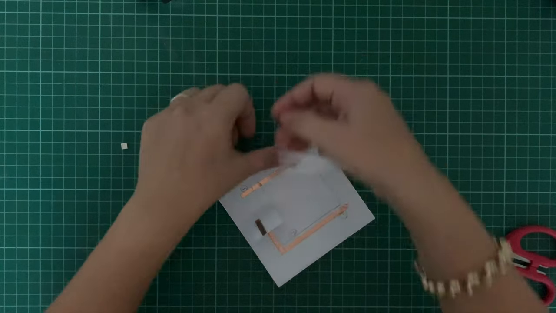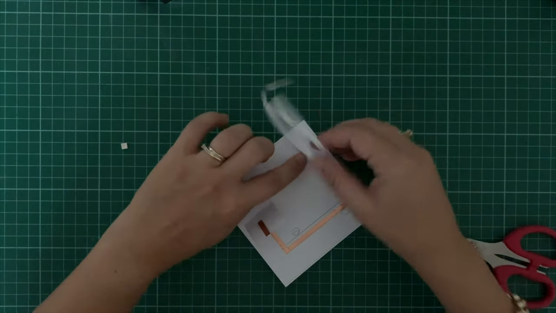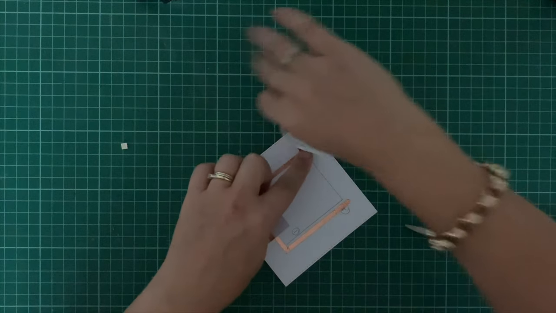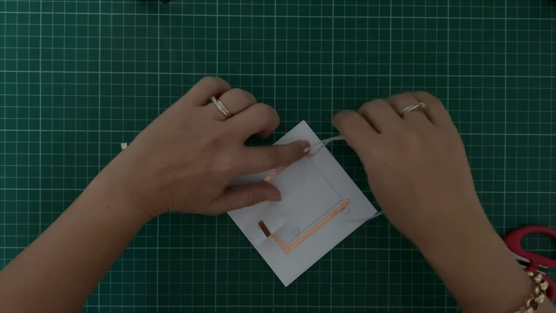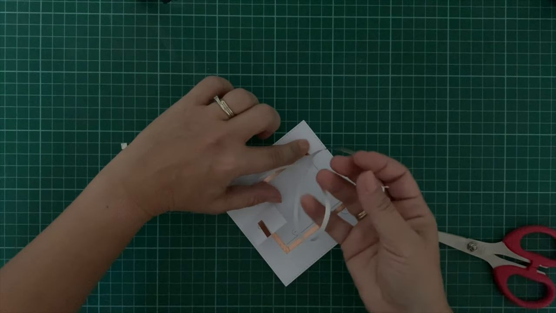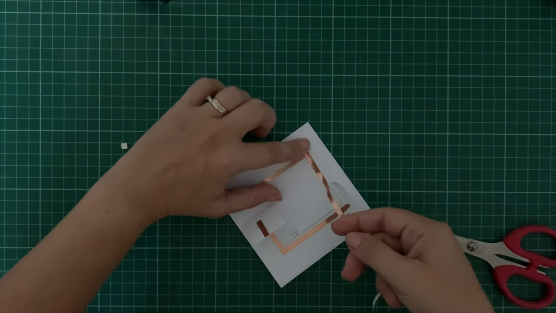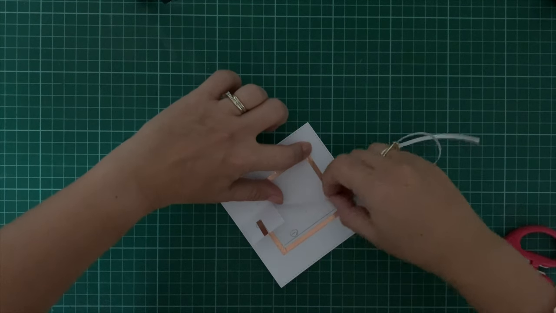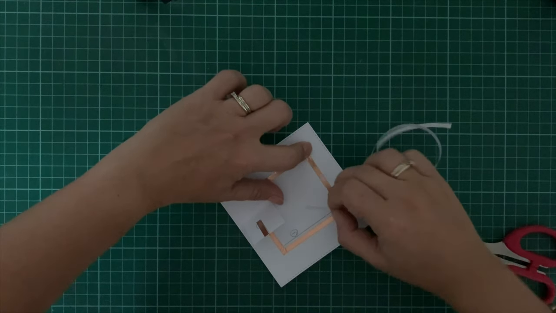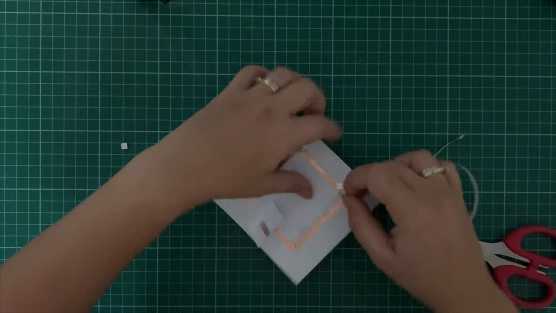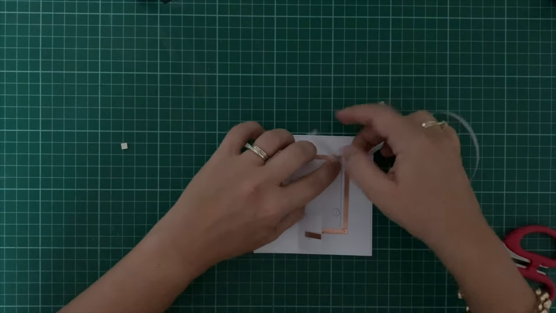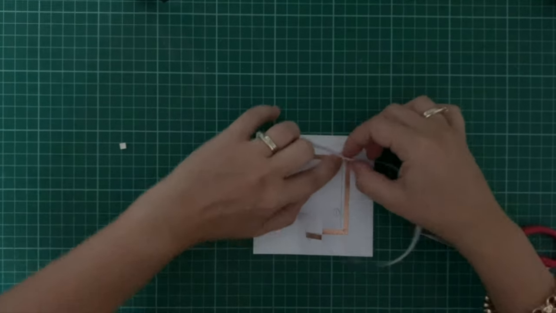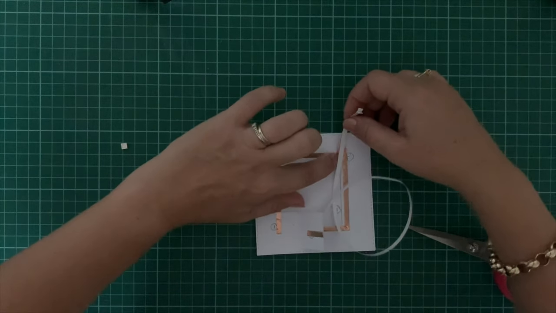Again I'm going to fold the copper tape backwards. Pop my fingernail on there and pull it down to get that 90 degree turn. It's a bit fiddly but with practice it gets easier. Now I'm going to run the line up. Do another turn by folding the tape over, pressing my nail in and then pulling it down to get that neat 90 degree angle.